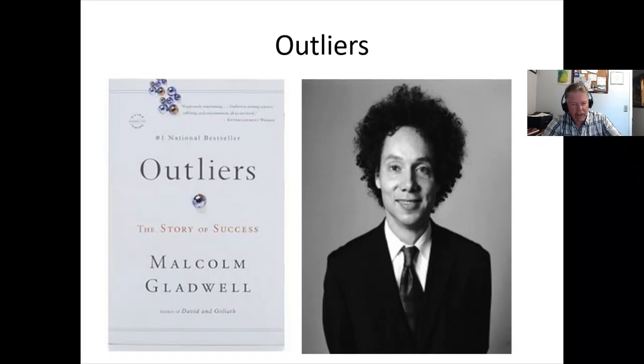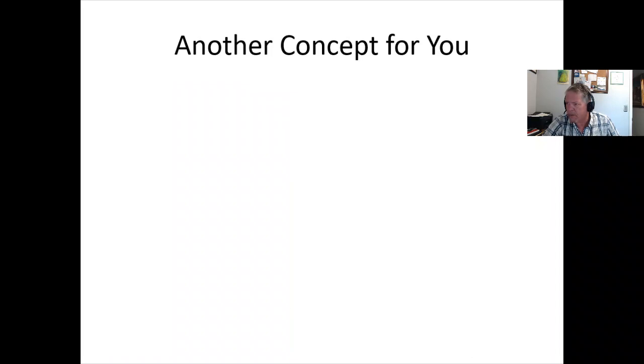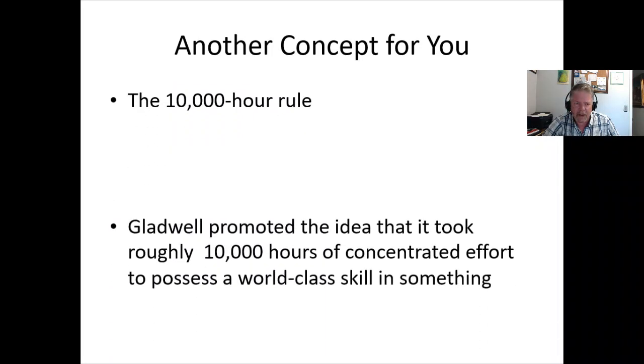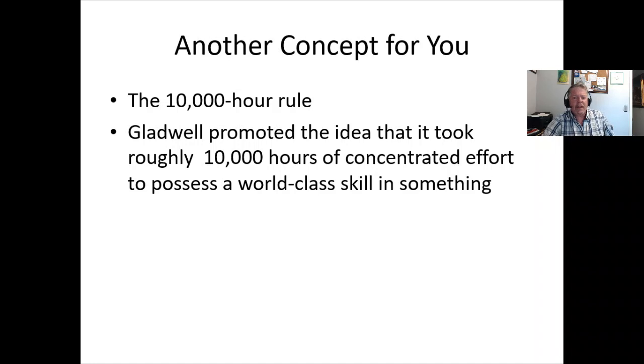That is Malcolm Gladwell. A rather interesting looking character, isn't he? And that's the book. And in fact, it's over here on my shelf. So here's Malcolm's idea, the 10,000 hour rule. He said that is what it takes of concentrated effort, not just staring at something, but you look at if you're a soccer fan, Cristiano Ronaldo, Lionel Messi. Those guys have put in, I guarantee, more than 10,000 hours. Think how many touches of the soccer ball each of those guys have put in. That's how they got really good.